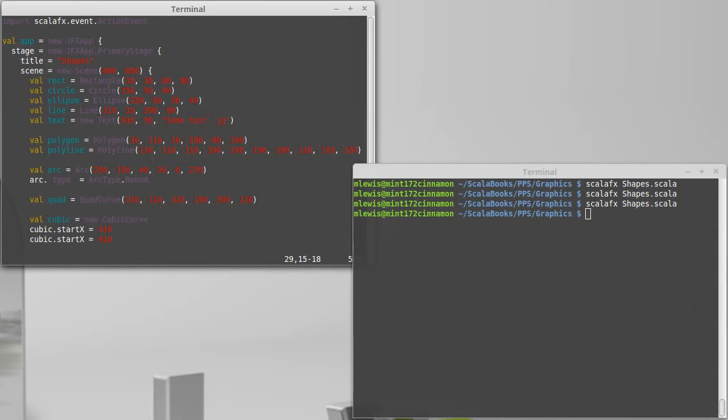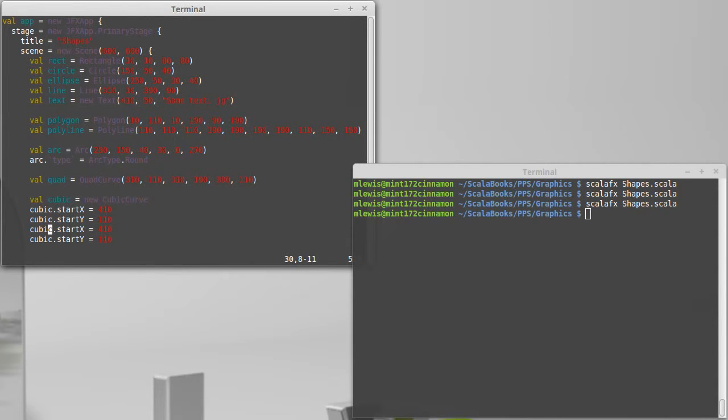We need to set its start y value, and I'm going to set that to 110. I need to set the end x and end y. And for that, I'm going to go to 490 and 190.